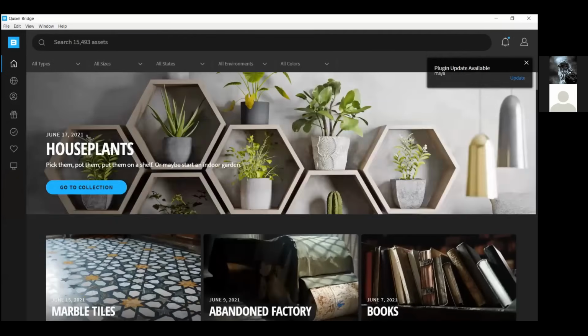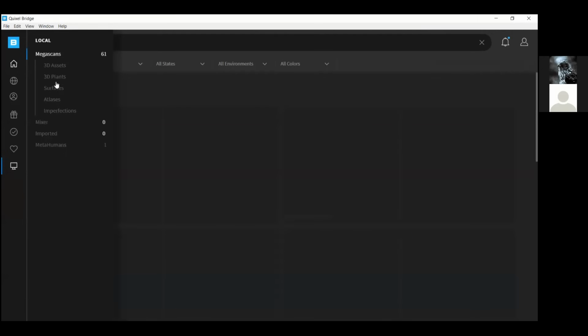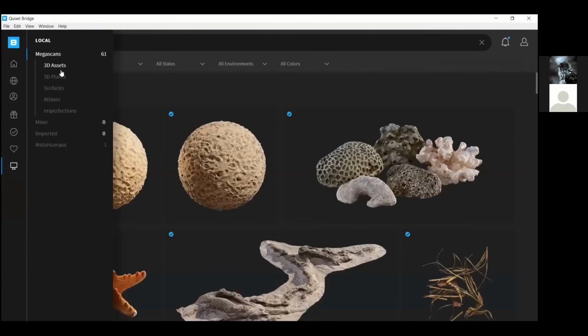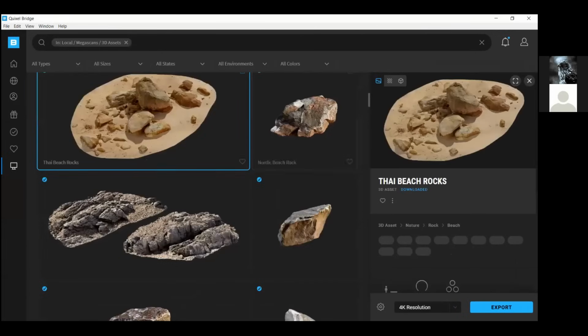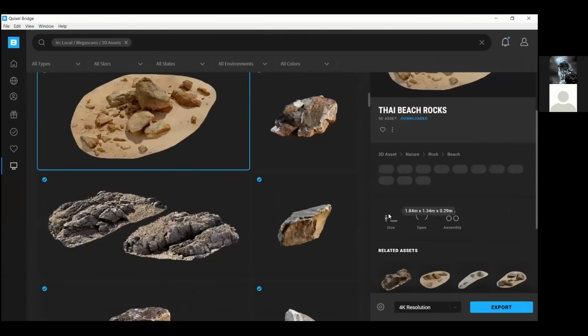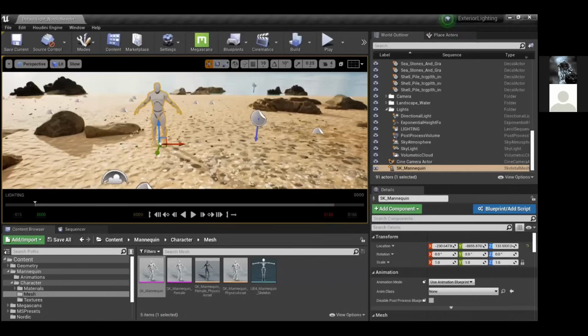Okay, just a second. Right, let me go to my local sets. So these all are the assets which I am using in the sim. Basically if I click one asset, you can see here what is the size related to your human character, so you can easily work with that. So if you are making it big or making it small, you can check with this reference and do that. So I have done that here.